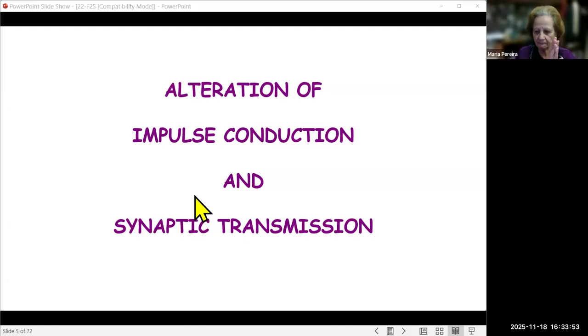Now we have action potentials traveling down the axon, the neurotransmitters being released in a very specific manner. But how can this release and this conduction of the action potential be optimized? Can the conduction of the action potentials from one neuron to another be regulated? Can it be altered? The answer is yes.